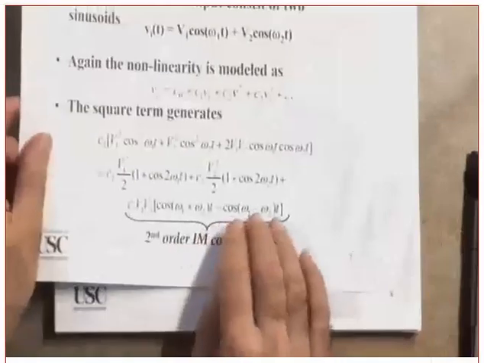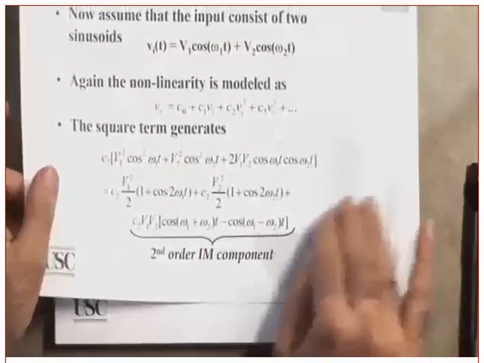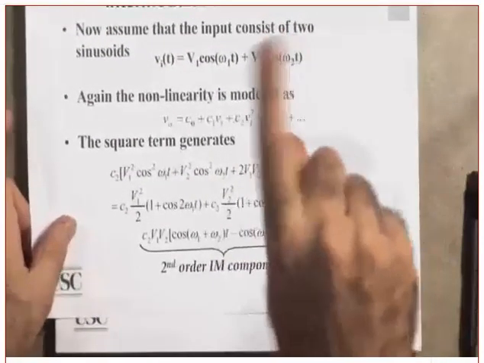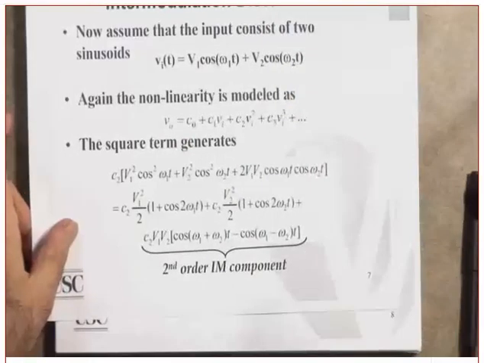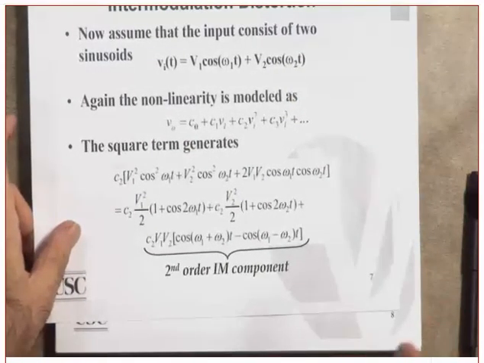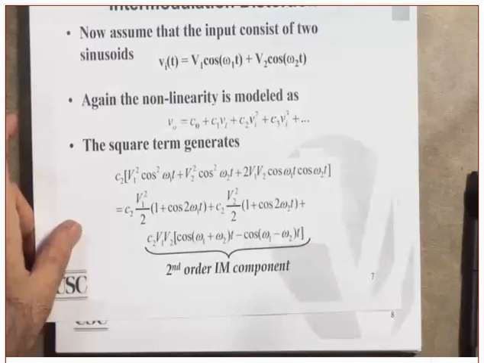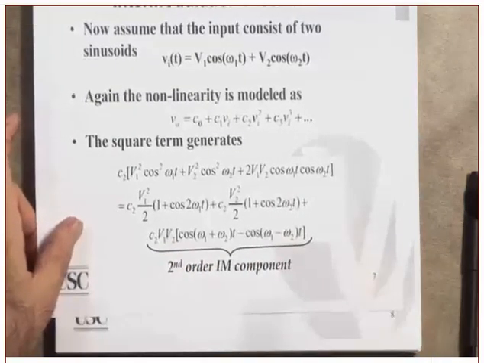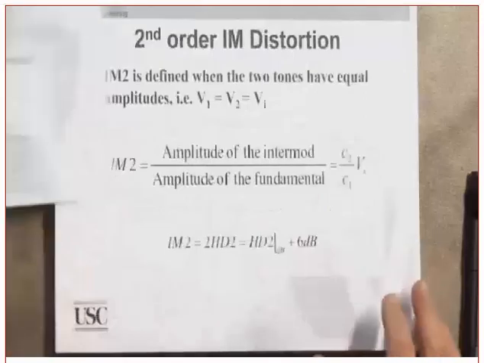We'll get to that in just a second. Now, let's concentrate on this. In other words, don't worry about the third order intermodulation component. By the way, the cubic order will generate the third order. The cubic order will not generate second order intermod. You agree? Concentrate on this one. We will look at the other one shortly. Yes or no? Concentrate on the second order.